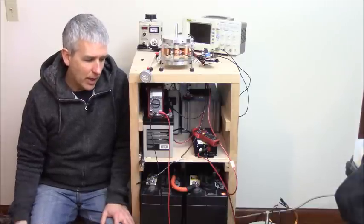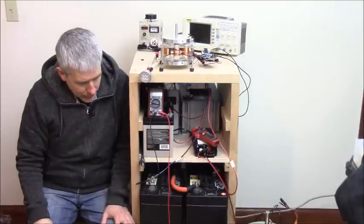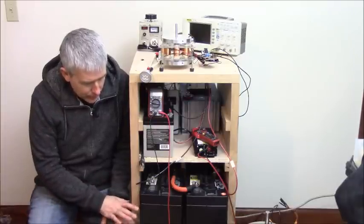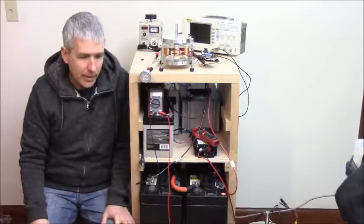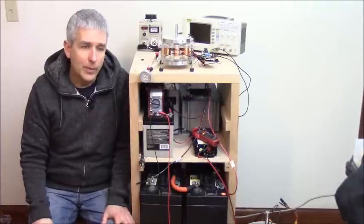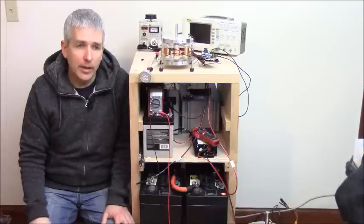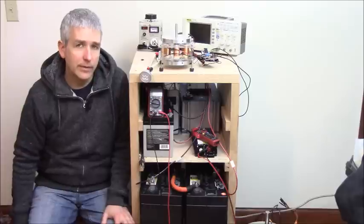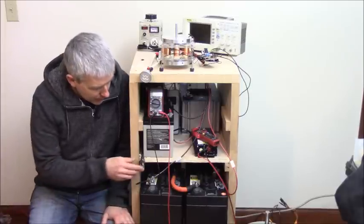So what we've done often, if we wanted to rotate the battery around, we would actually always leave it this way, charge and discharge the batteries this way, and then the one battery that's on the inverter, we would rotate around with the front end, and we would put a capacitor across that battery as well. And you could create a filter in there. I'm not going to get into that or show that. It's not my objective to explain all that or do all that at this time in this video.